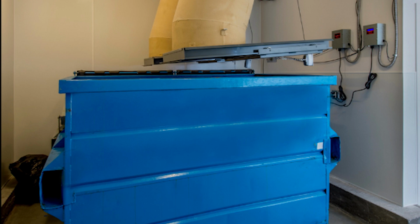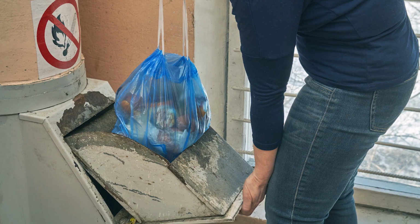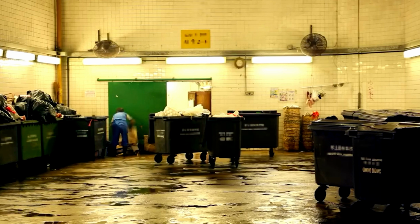The garbage storage area is actually not always a room, but sometimes it's on the outside of the building. And the chute maintenance room is where all the garbage comes in from the tenants that they throw down the chute on each floor. And by the way, those chute rooms on each floor also have to be really kept clean because they can get dirty pretty quickly. The area where you store your garbage is different for different buildings. Some of them have a specific room for that. Some of them keep it on the outside against the building wall.